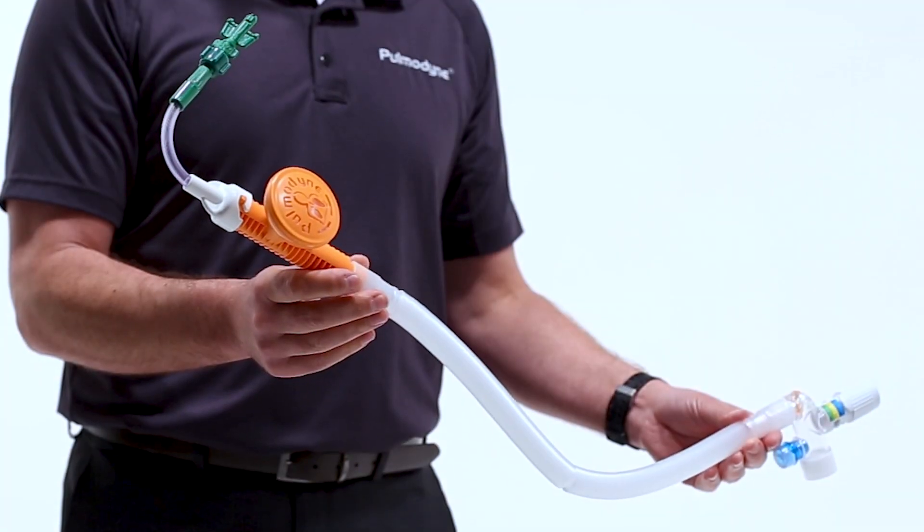To increase the PEEP from 5 to 7.5, you make one full turn. As well as a visual reading, you will hear a click and feel a click. Three ways to make sure you are dialed in. If you don't make the full turn and your valve is slightly off, the PEEP will only be about 0.5 PEEP off, so you are still within therapeutic range. On the sides are the exhalation ports where the patient exhales from. It's good practice to have the PEEP valve numbers facing forward so the exhalation ports are running left and right of the patient's face. This is a comfort and compliance issue for the patient so they are not breathing into their own face. You will notice that when the patient exhales, the disc goes up. When the patient inhales, the disc goes down. When you see the disc go up and down, you have a seal on your mask and effective CPAP.